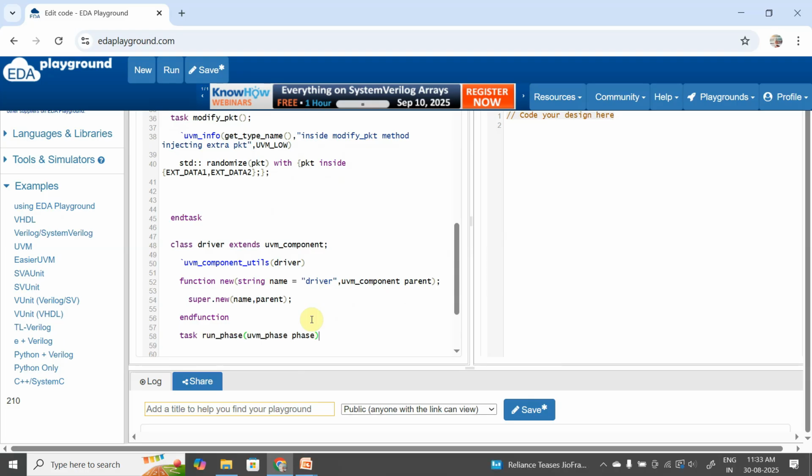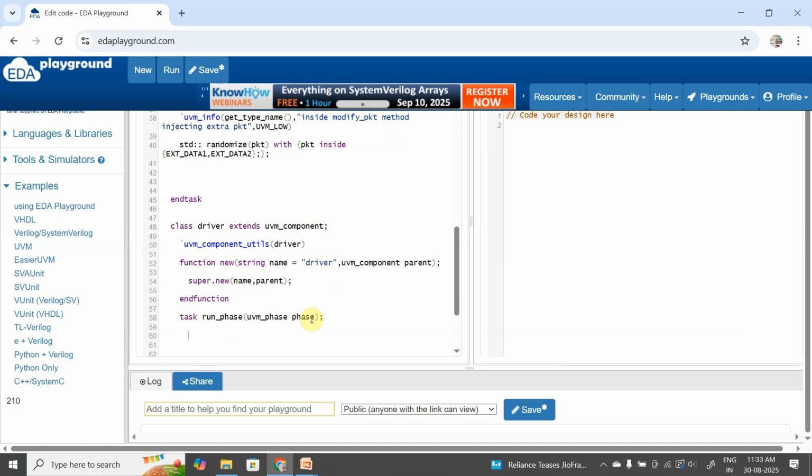And inside this task, first of all, I'm going to create a hook, which is nothing but `uvm_do_callbacks`. This is how I'm going to create a hook so that any derived class can use this hook. And where is this hook present? It is present inside this driver.